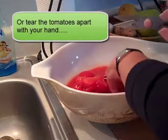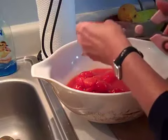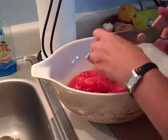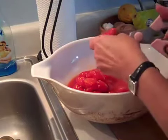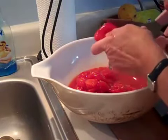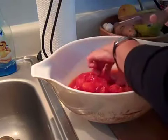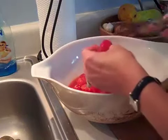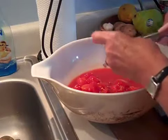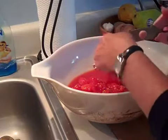And do all of them. You can stick your fingers in them, or even pull them apart, however you like to break up whole tomatoes. And we're going to be using the tomatoes and the juice that they came in the can. And don't cut your fingers with the scissors.